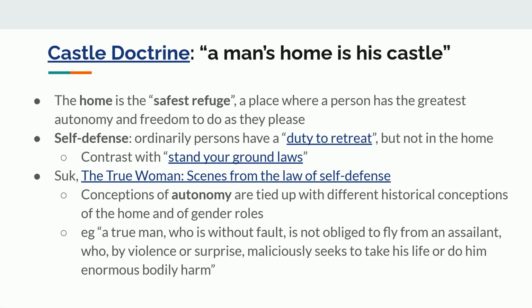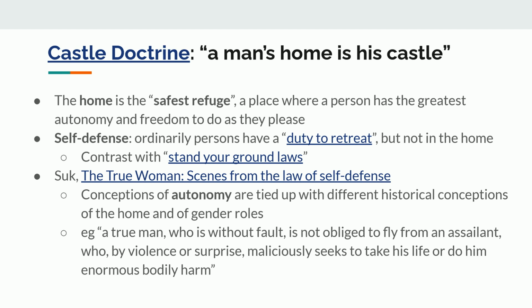This is a situation where in most states I have a duty to retreat, which means I have a duty to de-escalate and back away. And if I can walk away without getting harmed, then I have a duty to walk away and not escalate the situation. I can only potentially hurt or kill the person in self-defense if I have no other recourse, if I'm not able to retreat. So if the person has me trapped in a corner and is threatening my life, then if I act to hurt or kill the person, I'm acting in self-defense, and maybe that's a protected action. But if I'm in an open space where I could walk away and I don't walk away, then it's no longer killing in self-defense.